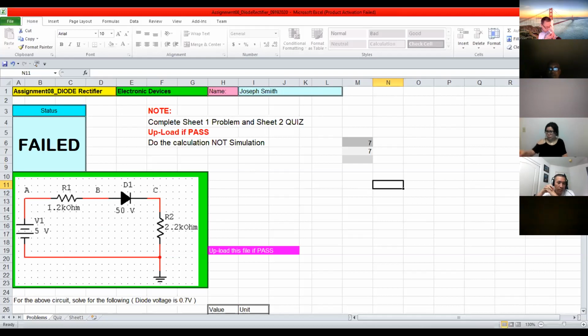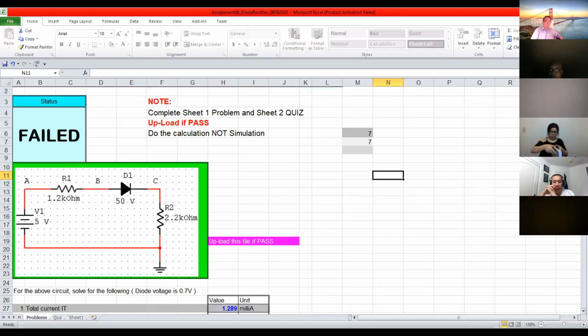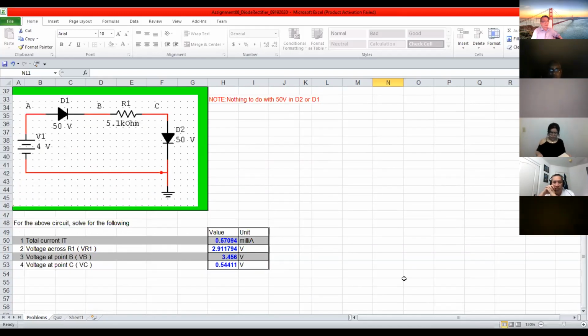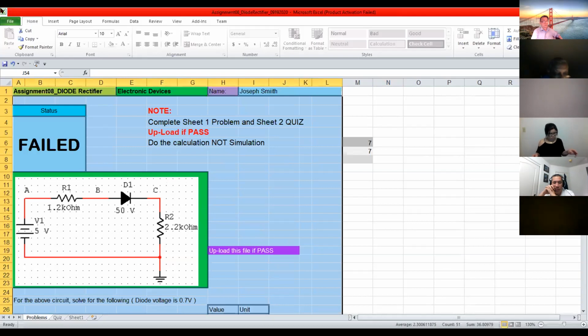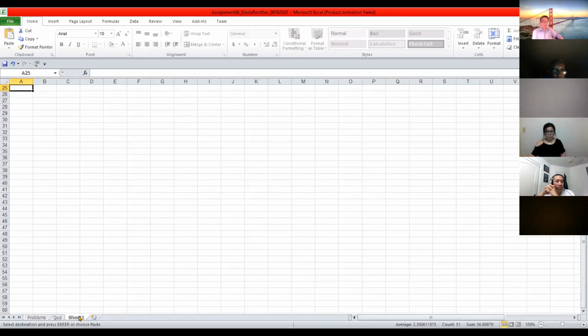Okay, show me how you highlight it. Just for example, I'll just do this part right here. Okay, so then you do Control C, then you just go over to sheet 1, come up here, do that.